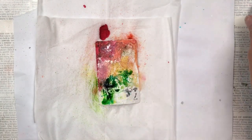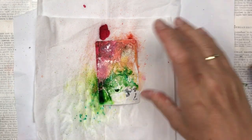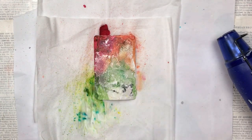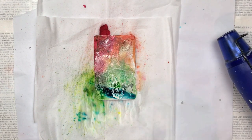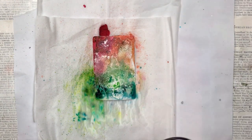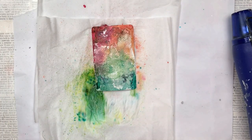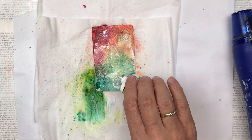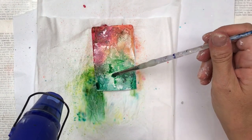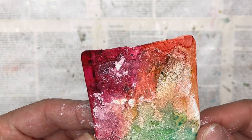I never get tired of seeing these color explosions. I think this project is a great way to try new techniques and new mediums when you're a bit overwhelmed — if you have to do something on a big canvas or a big page, these are small surface items so you don't feel overwhelmed. It's a great way to experiment and try new things, and if you don't have a deck of cards you can just use a small piece of cardboard.